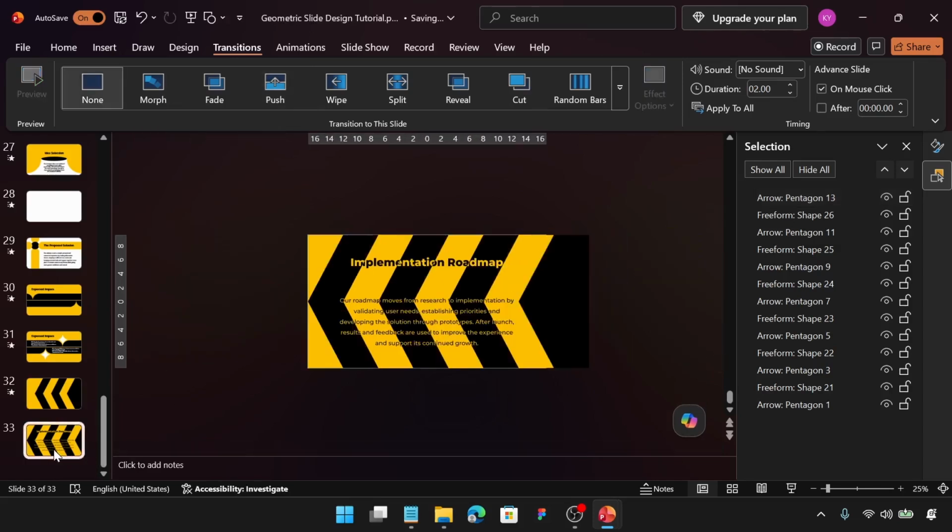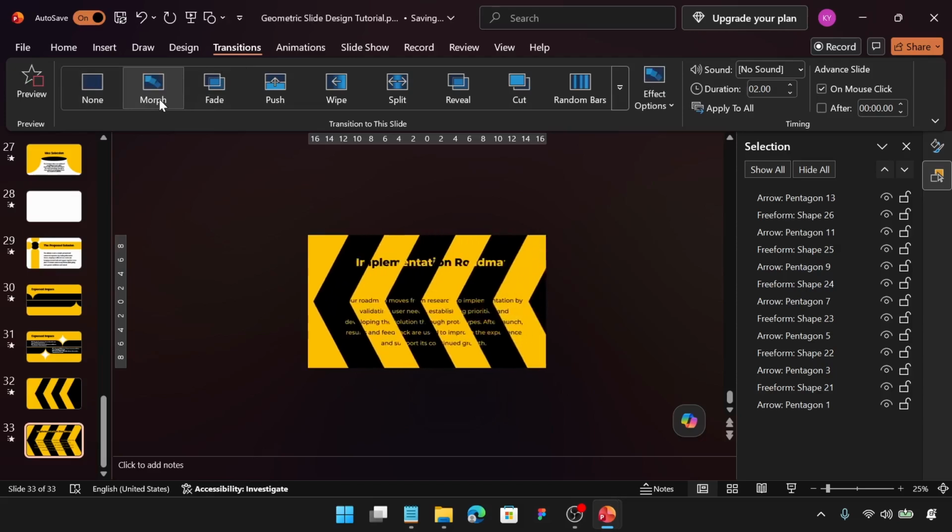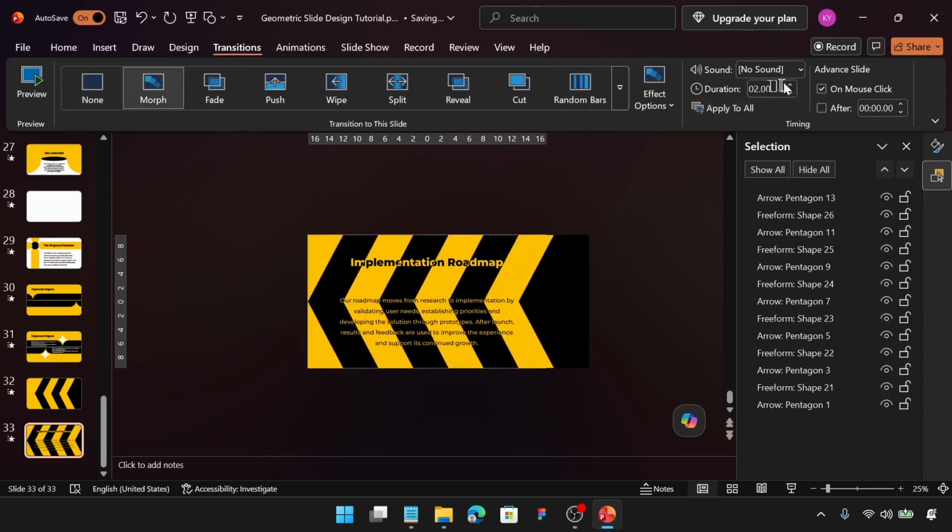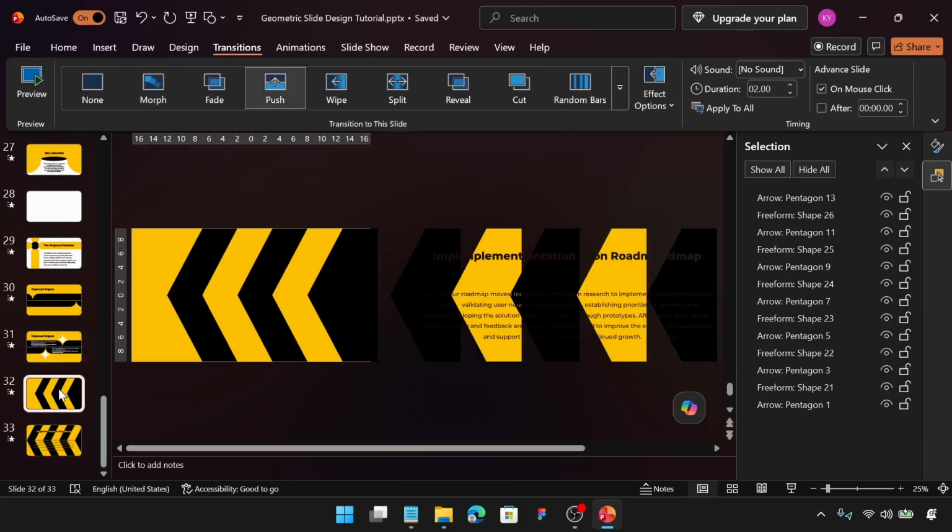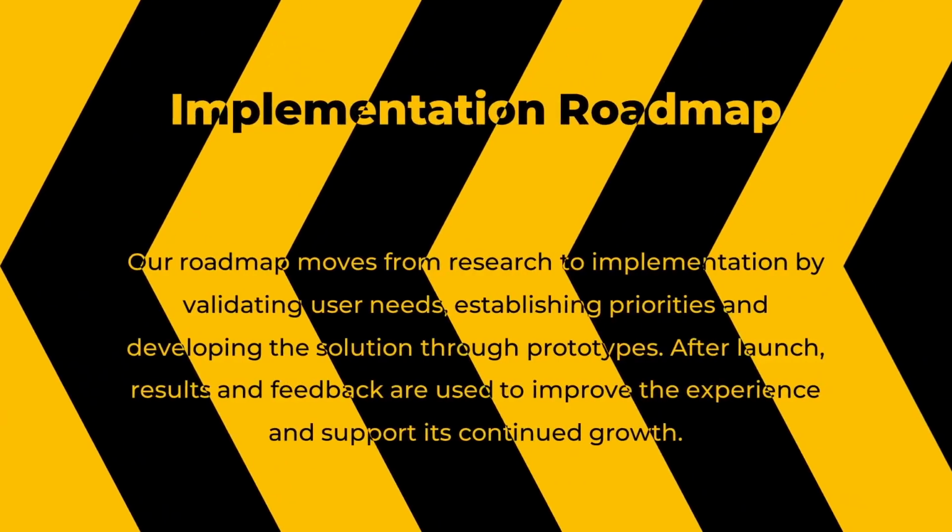Let's go back to the slide underneath. We're already in transitions. Use the morph transition, and I'm going to increase the duration to 3.75. Let's go back to the slide on top, and now we can go ahead and check out our slide in the slideshow view. So I'm just going to click, and we are going to have this, and then I'm just going to use my arrow key to bring in the other slides, and this is what it's going to look like. So it has this kind of interesting effect.